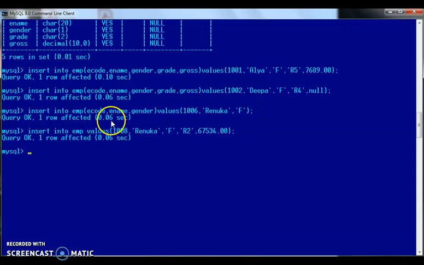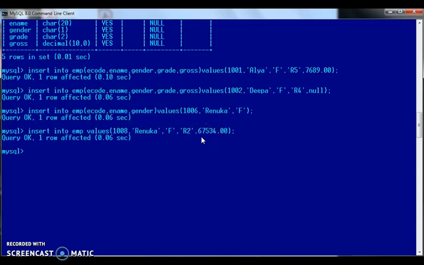In the third insert command, I selected only 3 columns because I know the details only for 3 columns for a particular person. So I am writing only e-code, e-name and gender, but I don't know the grade and gross, which means it will update those values with null. Just write the corresponding values of e-code, e-name and gender in the values section. If you fill in other remaining values here without adding the columns, it will show you an error. This is the third type of inserting values into the table. The fourth type is if you are writing all the corresponding values line by line, you just write insert into EMP values, then write all the details of the columns. Here also you can insert the null values.